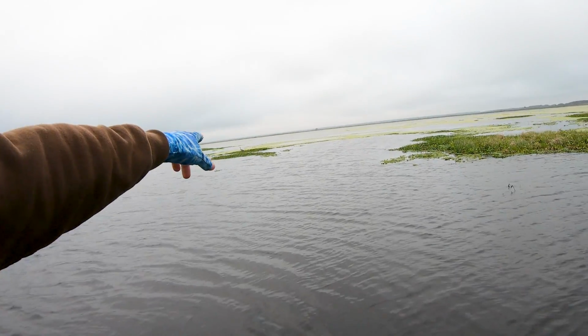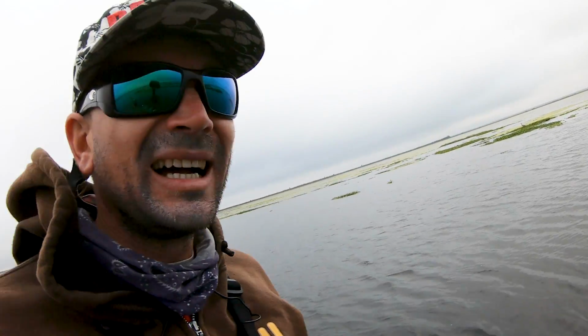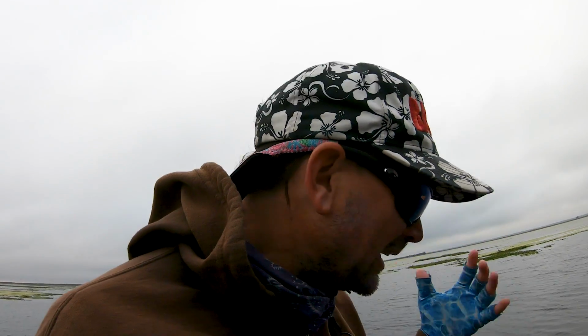So basically that fish came off that point. Water's blowing into the pocket. I did see a few beds down as I've gone through, and it's interesting because I've actually cast it over them. A lot of times, like on Lake Okeechobee, you'll throw that chatterbait over a bed and they'll actually attack it because they don't see you, they're just reacting versus when you're actually looking at them. So I don't know if that fish was on a bed or if she's just swimming around, but she was definitely fat.